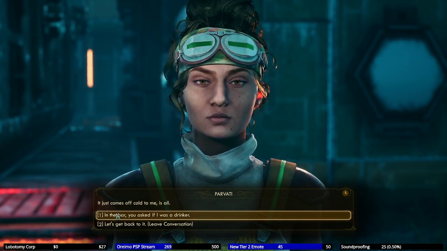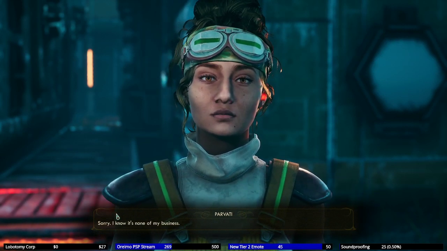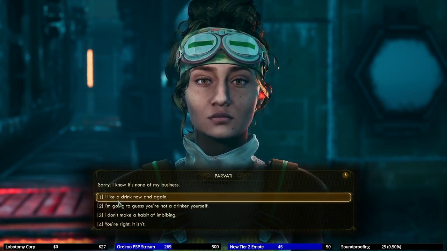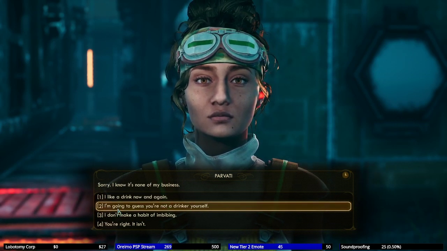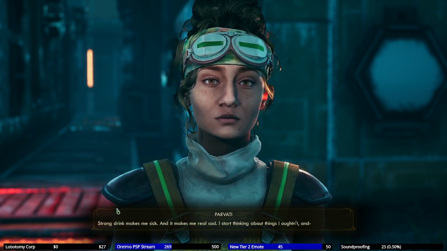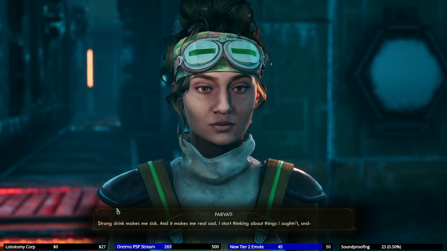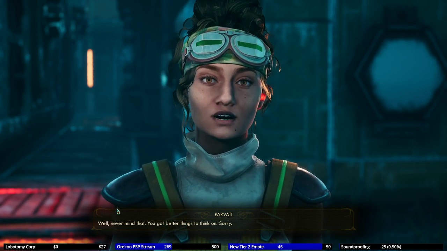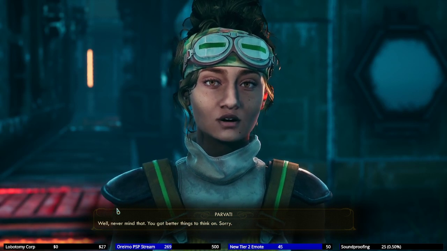In the bar, you asked if I was a drinker. Sorry. I know, it's none of my business. I guess you're not a drinker yourself? Strong drink makes me sick. And it makes me real sad. I start thinking about things I oughtn't, and then... Well, never mind that. You got better things to think on.